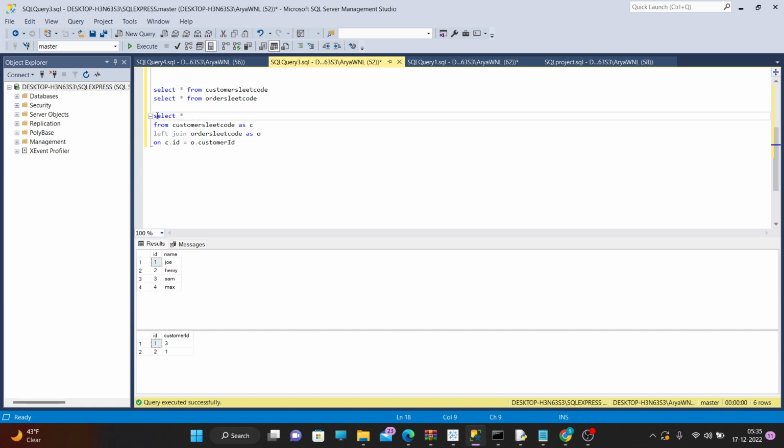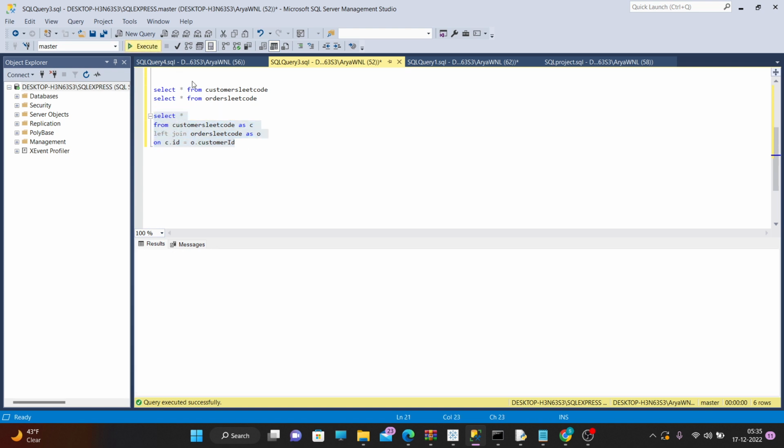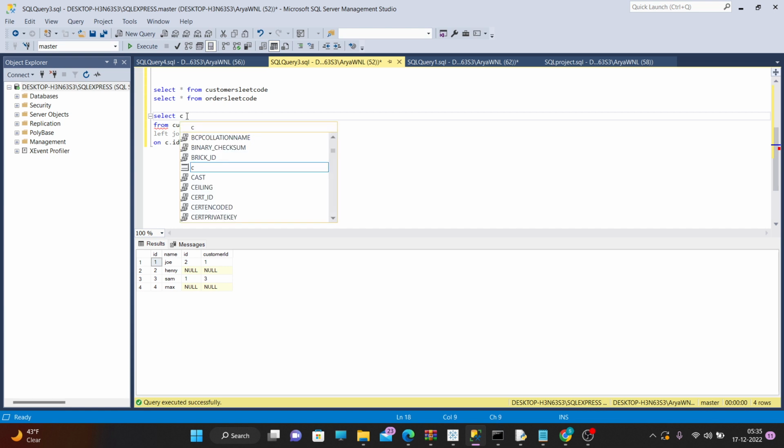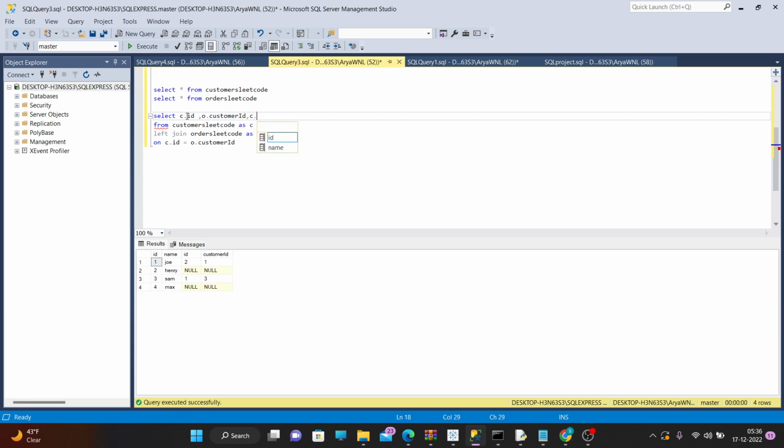So the benefit of doing left join is when I execute this, see these, when I am comparing these two IDs. Okay, so for your understanding to go very well, let us select C dot ID comma C dot name comma O dot customer ID, right?